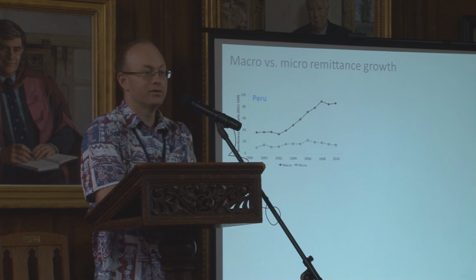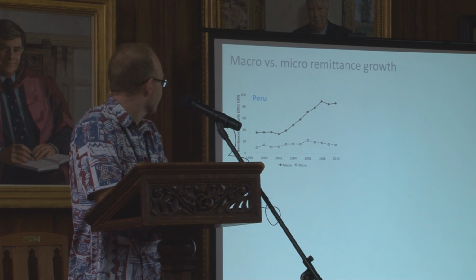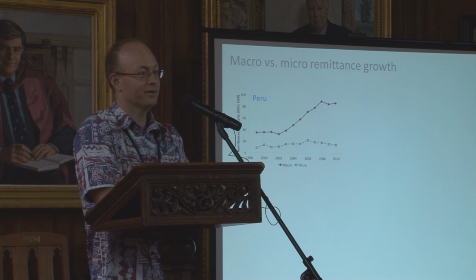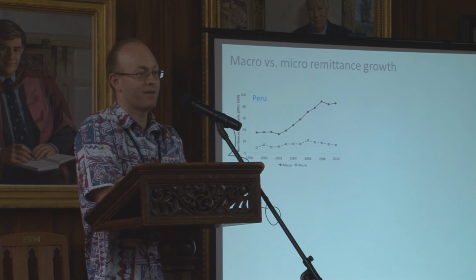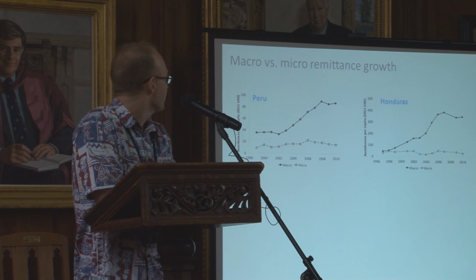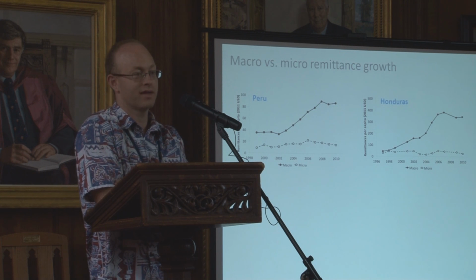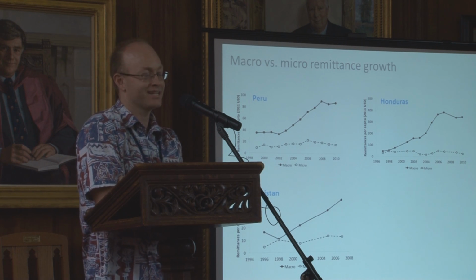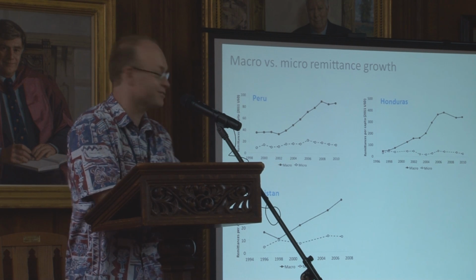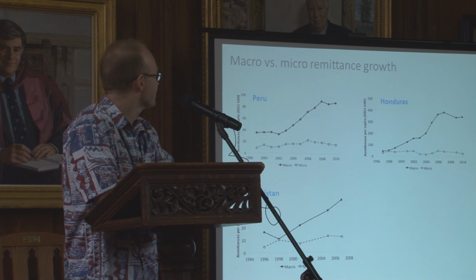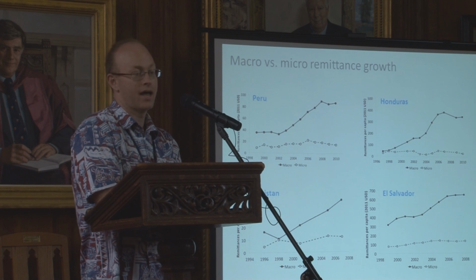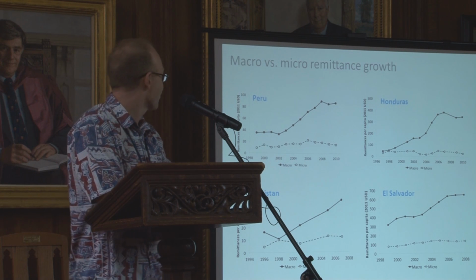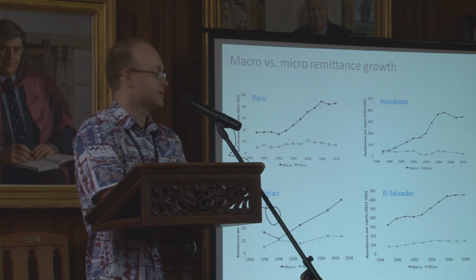What about Peru? Peru, you see this similar thing. We have data popping along, and then right around 2002, they changed their anti-money laundering laws in Peru, and lo and behold, macro data shoots up, micro data hovers along just like it had been doing. Honduras, even more stark, again, changes with the anti-money laundering laws following 2001. Pakistan, not surprisingly, got a lot of attention from U.S. regulators following 2001, and you see, again, this divergence in Pakistan. And then El Salvador, similarly, much higher macro growth than micro growth over the 2000s period. So, here's 4 countries where we're getting that same sort of big spike up in 2001.